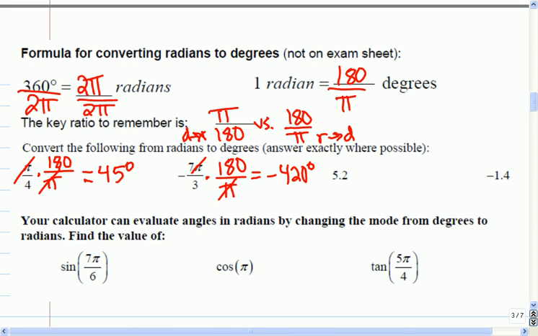Okay? Now these ones, because we don't have fractions, we're going to end up having to round our answers. So let's just do one of them. It may be that you have to round an answer if you're doing this. 5.2 radians, if I'm to multiply that, is going to be same idea. I want to get into degrees, so it's going to be times 180 over pi. So I get, it's about 298 degrees. Okay?